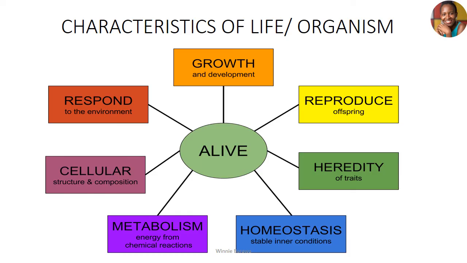For example, in the cases where maybe the temperature is high, is our body able to capture that and bring it into normal level? Or maybe when the body is producing glucose, is the body able to maintain an environment where we do not have excessive glucose production? So the ability to maintain a normal internal environment, we call that homeostasis characteristics. But again, the person needs to have metabolism or the ability to participate in metabolic processes, that is chemical reactions, breaking down large complex materials into simple materials.